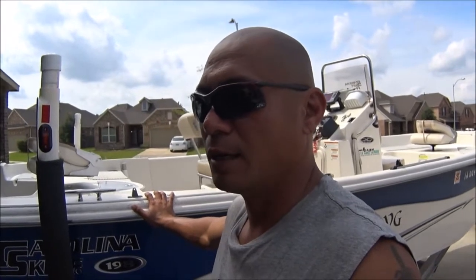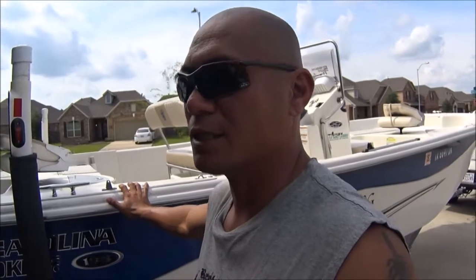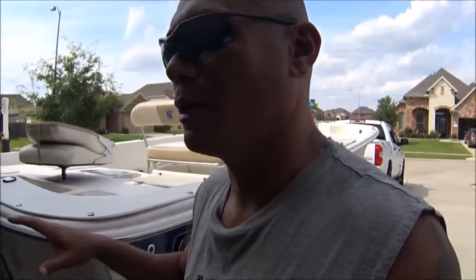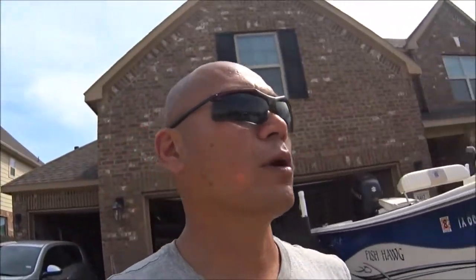Getting on plane comfortably, I would need about 18 to 20 inches with the jack plate raised all the way up and the motor trimmed out. Now, once I get going, of course, I'm dropping the jack plate as I'm going. But I can get out in 18 inches. Just regular cruising, if I'm on plane, I've gotten as shallow as 8 inches, but it gets very bumpy at 8 inches. And I'm going about 20 miles an hour at that, because it takes roughly 12 to 14 miles per hour to get on plane.